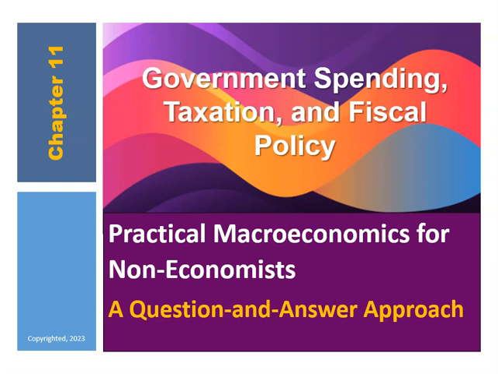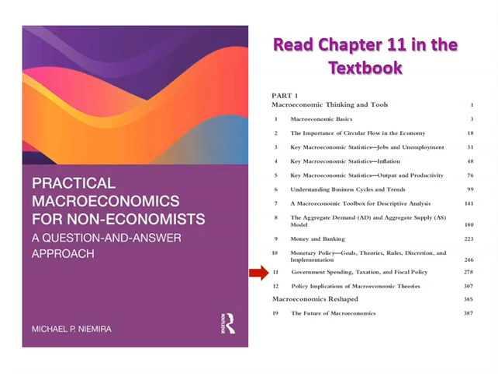Welcome to our 11th topic in this course, in which we will discuss government spending, taxation, and fiscal policy. This will be a practical discussion, including explaining how the U.S. federal budget process operates, and considering what fiscal multipliers tell us, what type of government spending has the biggest bang on the economy. This discussion is an introduction to public finance and fiscal policy issues. Please read Chapter 11 in the textbook.